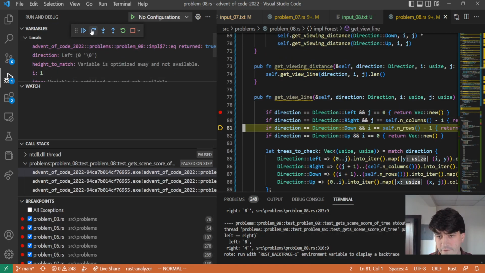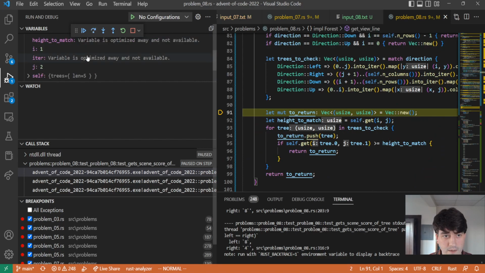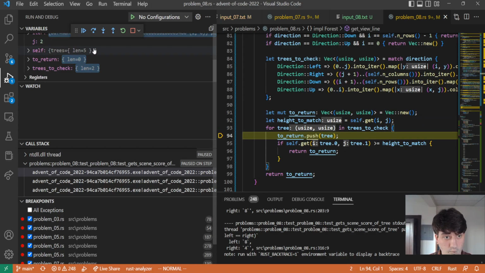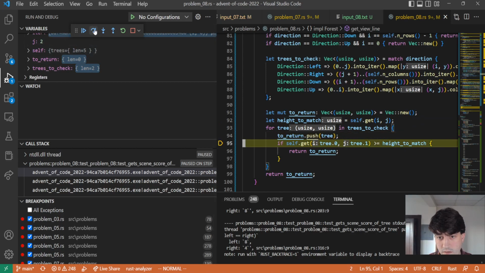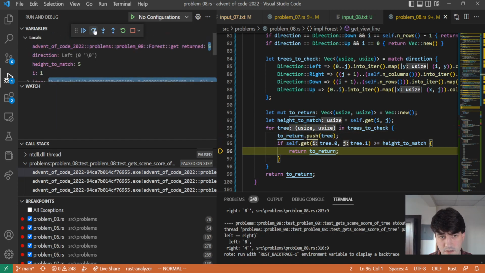Okay, going left. I have to check 2 trees. I don't match the heights. I do match the heights. So I say 2. Is that right? No, going left, I should match the height the first time.